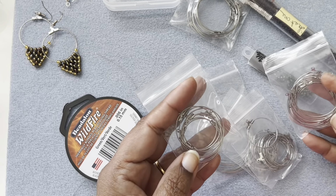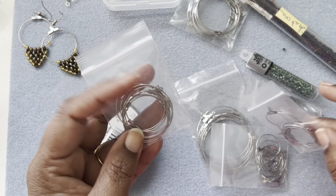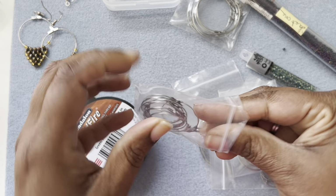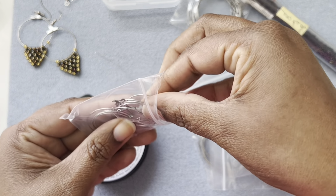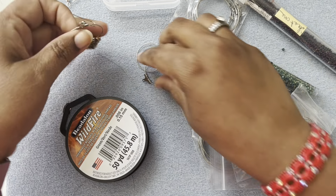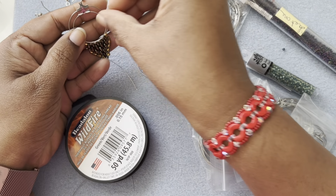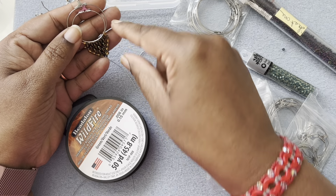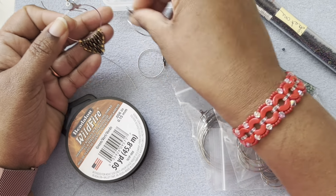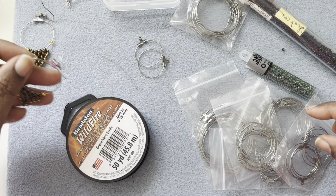But I want to go a little bit smaller than this. So I'm going to choose this hoop for this earring because I feel that this is more than enough for this pattern, right? This will perfectly fit the curve is what I'm thinking. So I'm going to use that one right there.